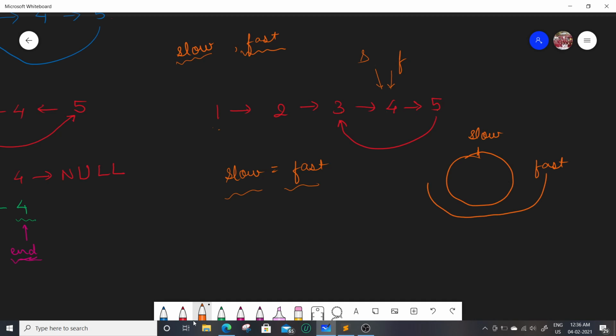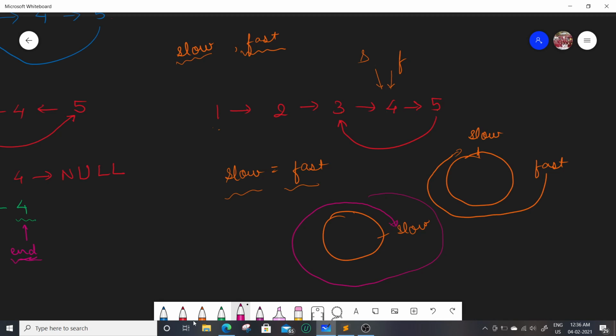It moves fast and keeps on moving until it reaches the slow runner. So it's like the slow runner will reach here, and the fast runner has taken one complete round and then again running just to reach the slow pointer.